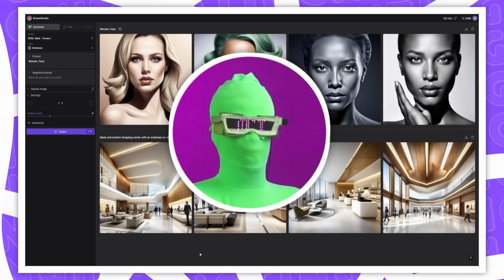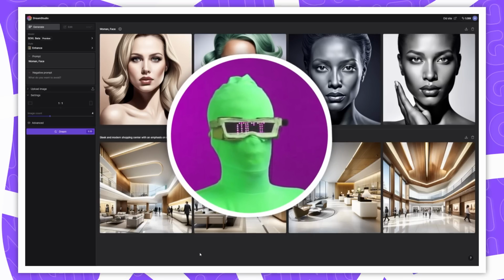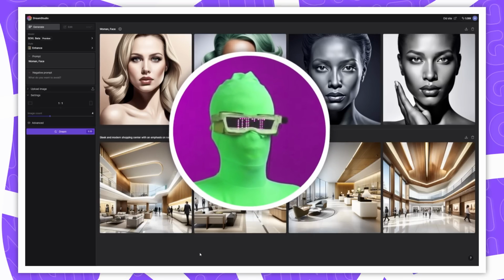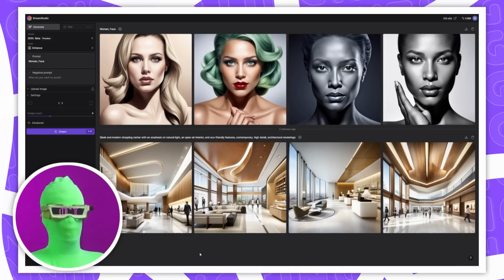Okay guys, Stable Diffusion 3.0 / Stable Diffusion XL just launched. If you're watching this video, I just recently finished editing my last video about ControlNet 1.1, and I've literally been up for like the past 36 hours or so.